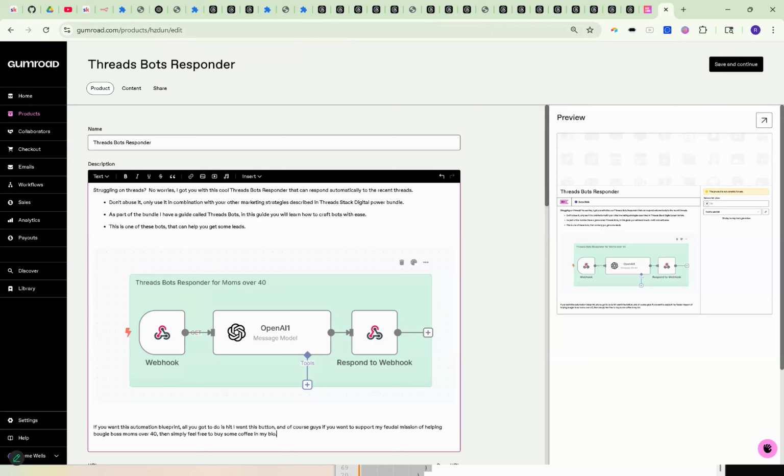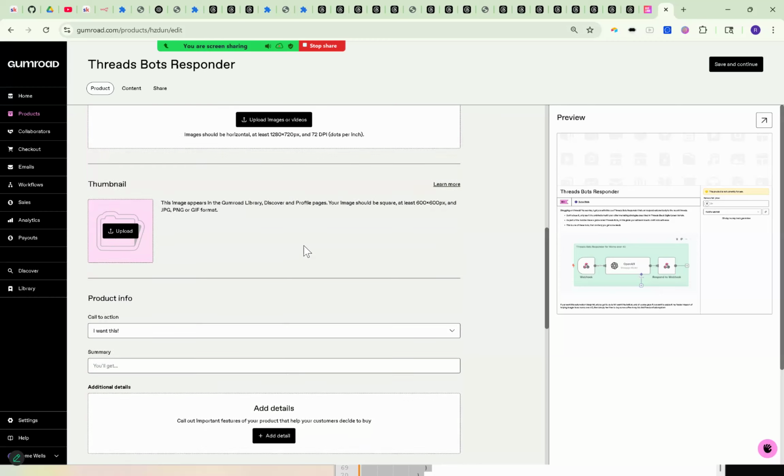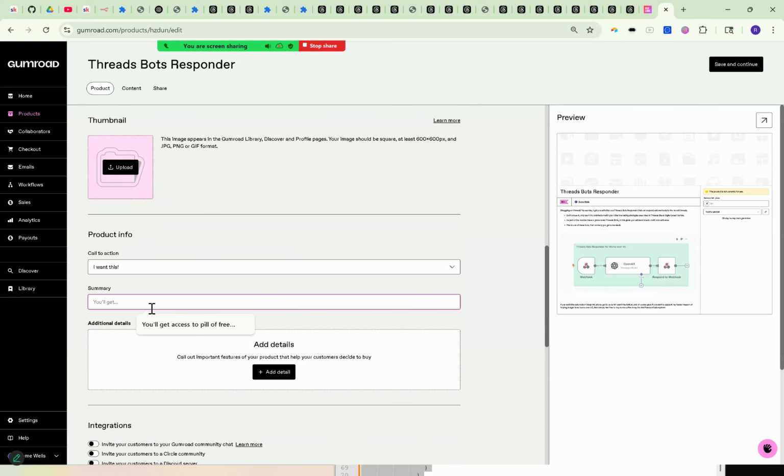So basically, guys, this is what it is. This is really easy, guys. But if you get stuck and need some encouragement and support, you most certainly can get that. So right now, I'm just gonna say you'll get the automation blueprint for the Threads bots responder.